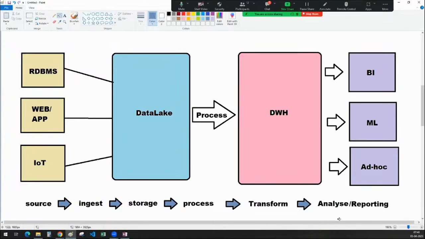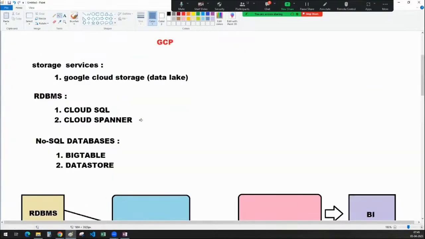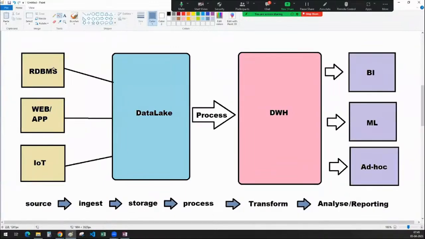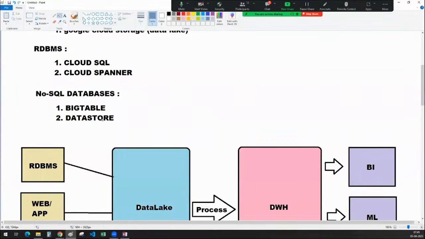This architecture is very helpful for you to understand data engineering, guys. But here, what are the RDBMS? Okay, sir, this is a data engineering life cycle, but you tell me what are the RDBMS technologies that we are going to learn in our sessions? If you ask me that question, okay, so here I have mentioned RDBMS, Cloud SQL and Cloud Spanner. Sometimes it can be a non-RDBMS as well, nothing but NoSQL databases, that can be Bigtable or Datastore.